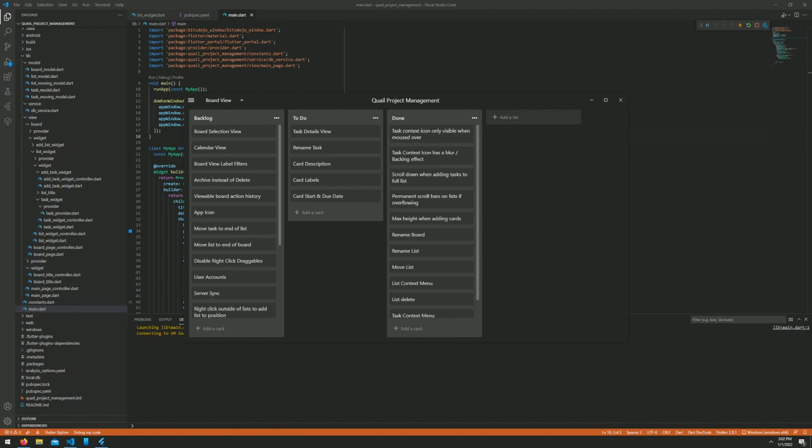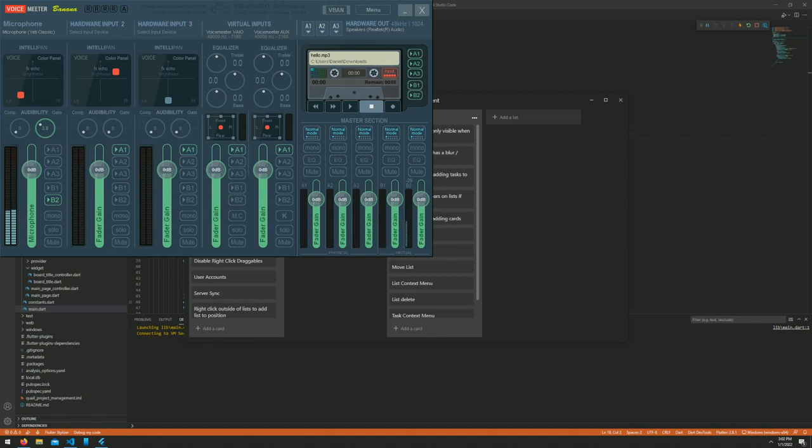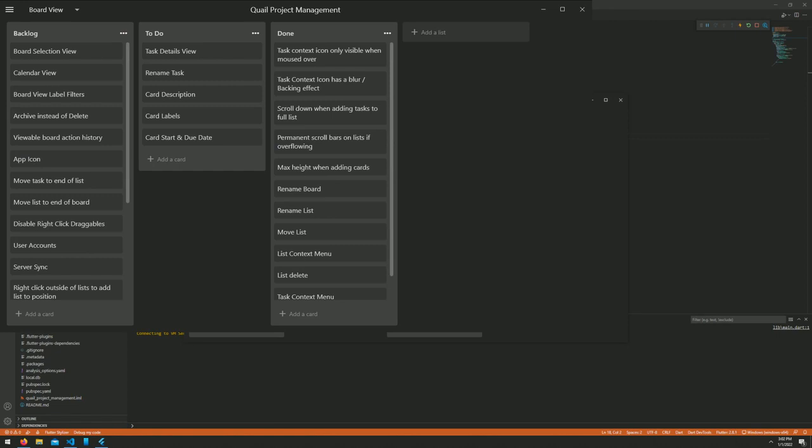I'm creating a new window capture for this Quail Project Management. Oh, looks like you get to see this all in real time. That is not the right window. There you go.